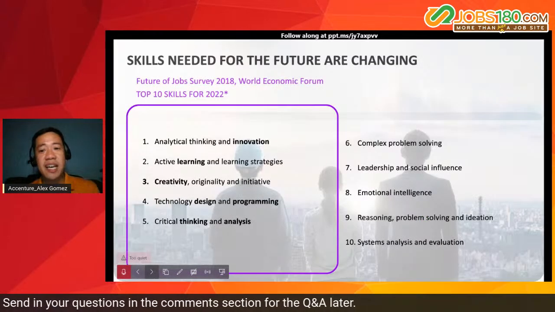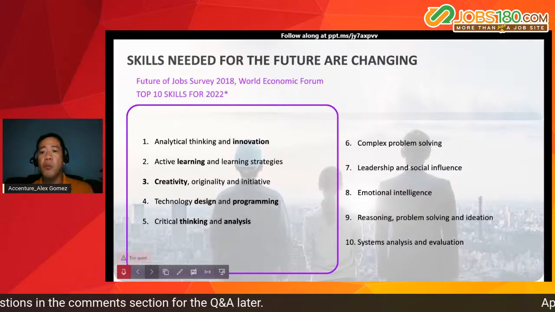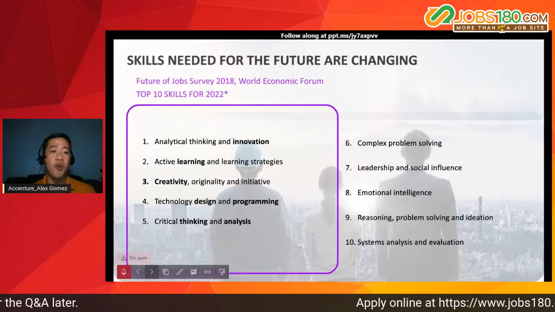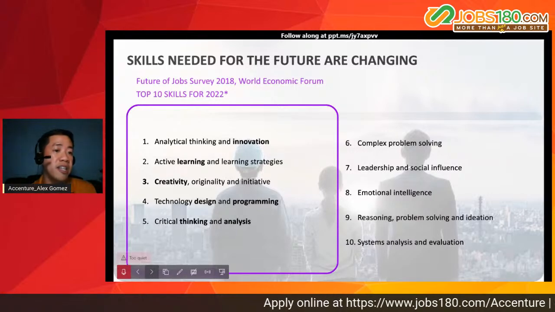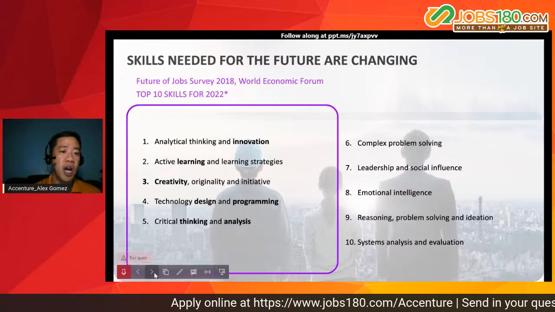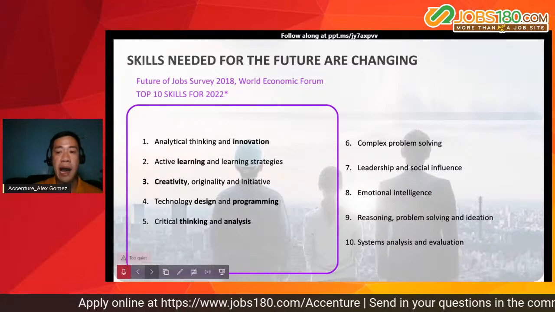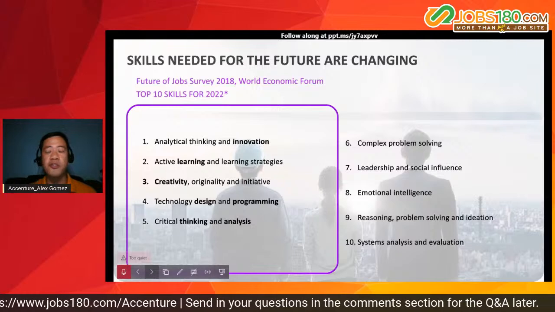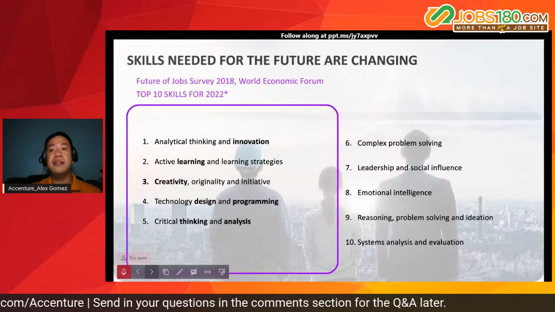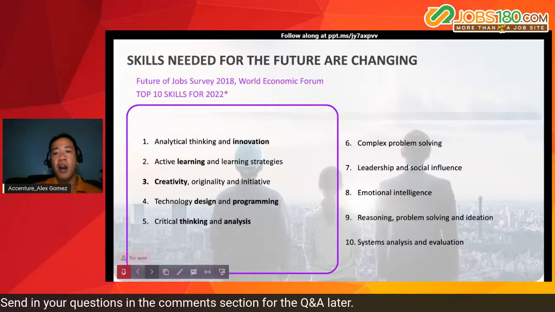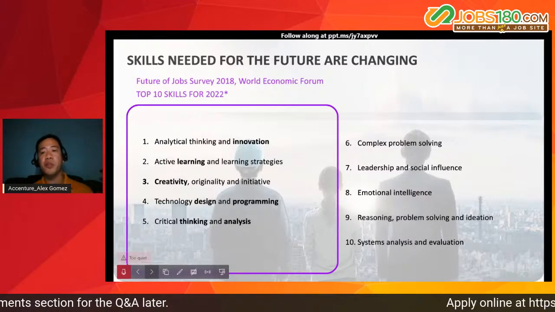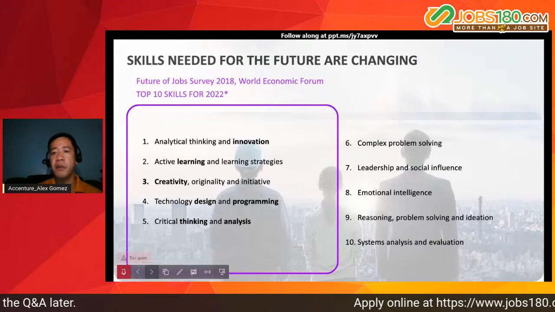Next slide, please. Very quickly, you may wonder, when I go to interviews, what are employers looking for? Or if I got into the career that I really want, what are the skills that would allow me to progress or eventually become promoted all down the years? They say that the skills of the future are these things. The top 10 skills are here per 2022 based on World Economic Forum.